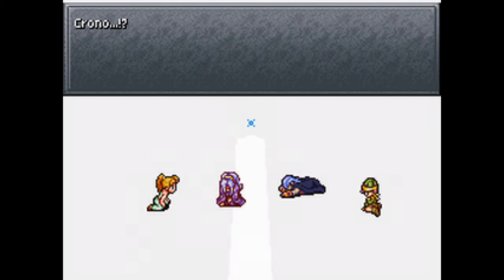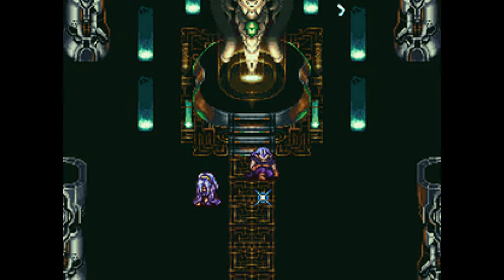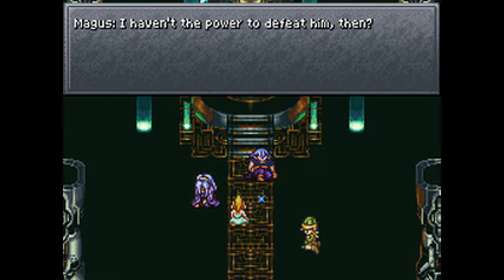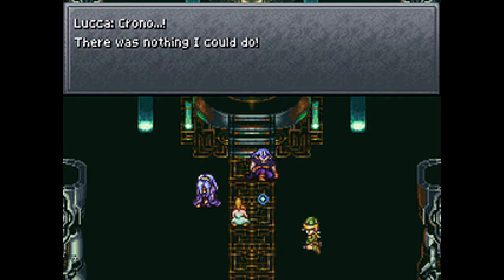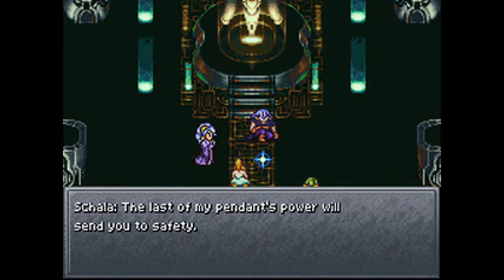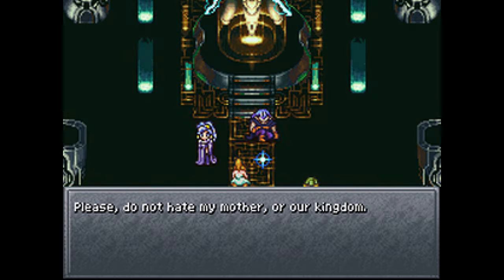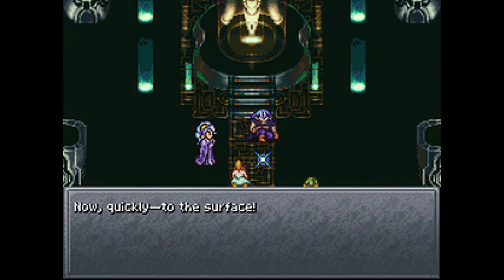Chrono? Chrono! Haven't the power to defeat him then. Chrono. Where's Chrono? No! Chrono, there was nothing I could do. The last of my pendant's power will send you to safety. I know you will not be able to forgive her, but please do not hate my mother or her kingdom. I'm so sorry. Now quickly, to the surface!